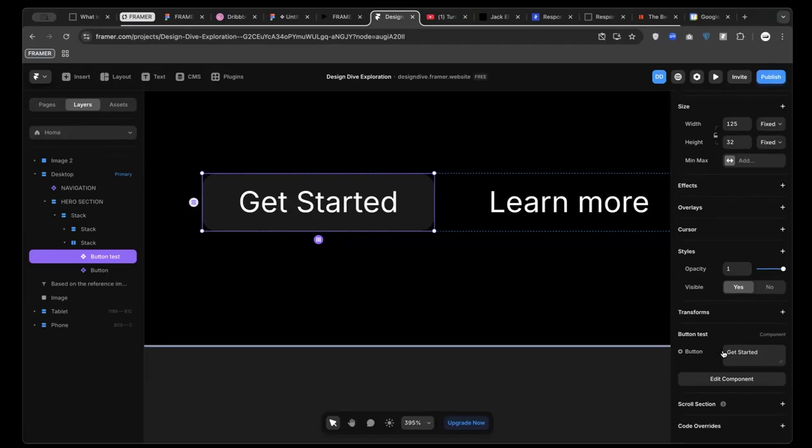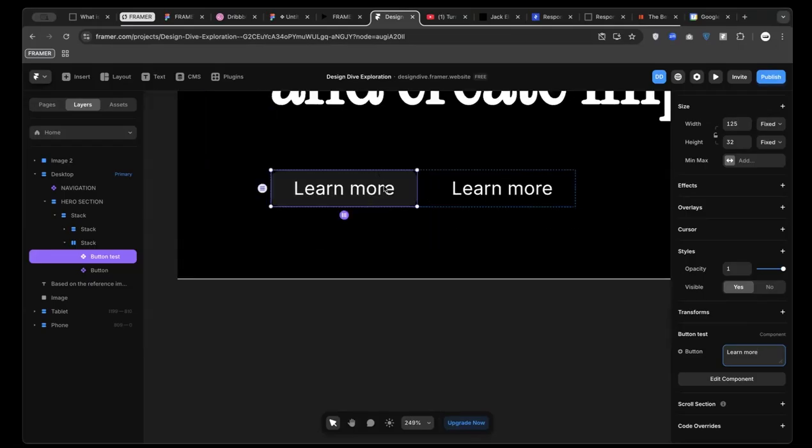Because we created a text area, we can see where we are here. Instead of get started, if I change it to learn more, then it automatically updates. And this way is very smooth for clients if you don't want them to tamper with the main content here. So that's the concept of variables, variants, and then components. I want to believe or assume that we would understand it. We can always come back to the video. I would have done more, but because of time and we're trying to cover a whole lot. So that's the first thing to look at.